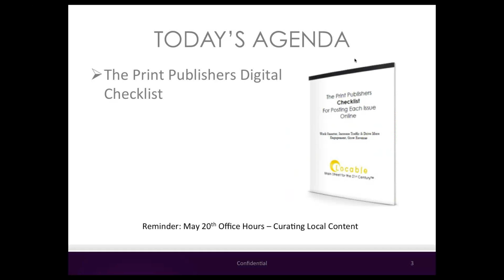All right. So today's topic is going to be a very simple, very straightforward topic, and that is going through the print publisher's checklist. What you should be doing every time you have an issue go to print. Now, what you see on the right is actually the cover page for a downloadable version of this checklist.